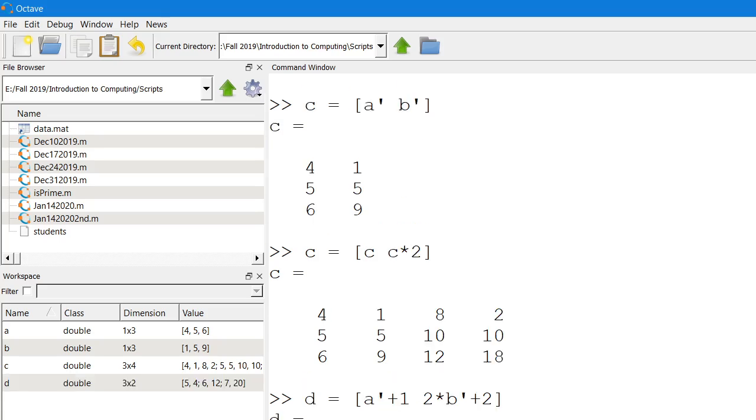So we can do something like that as well. B is this row vector 1, 5, 9. If you take its transpose, it would be 1, 5, 9 as a column.